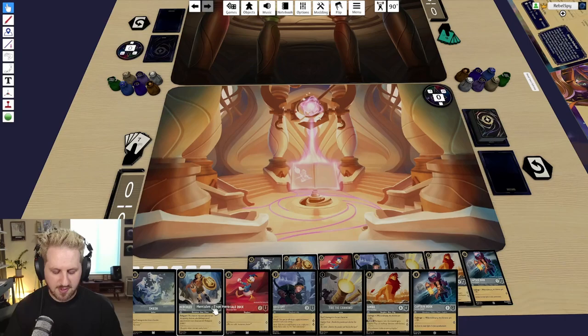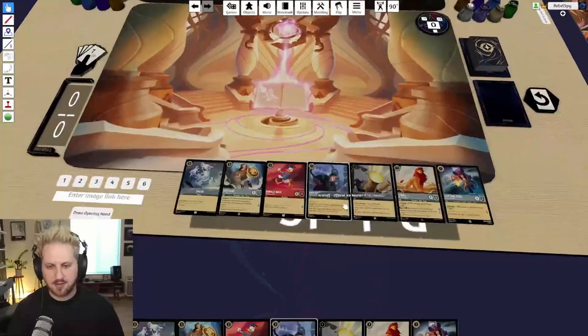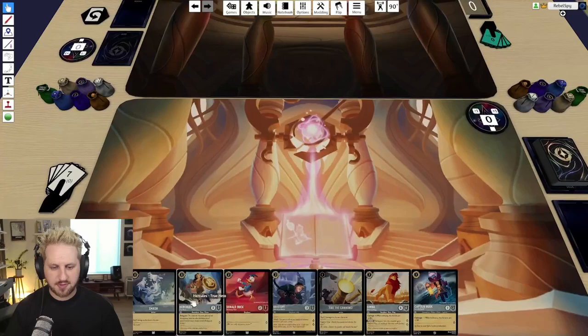So here's our hand of cards that we're looking at. You can see that they're right here, but they're also over here. And typically if you're zoomed in and you can't see the cards back here, this acts as a proxy for grabbing these cards. I typically just pay attention to this area and not this area.